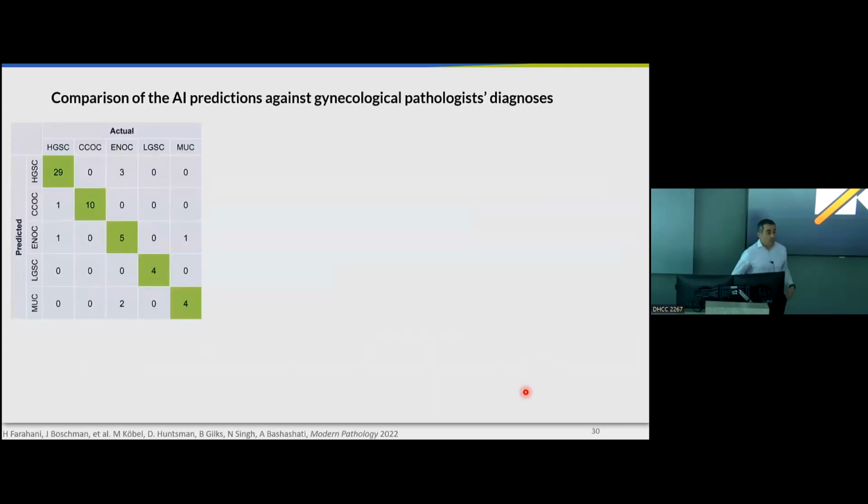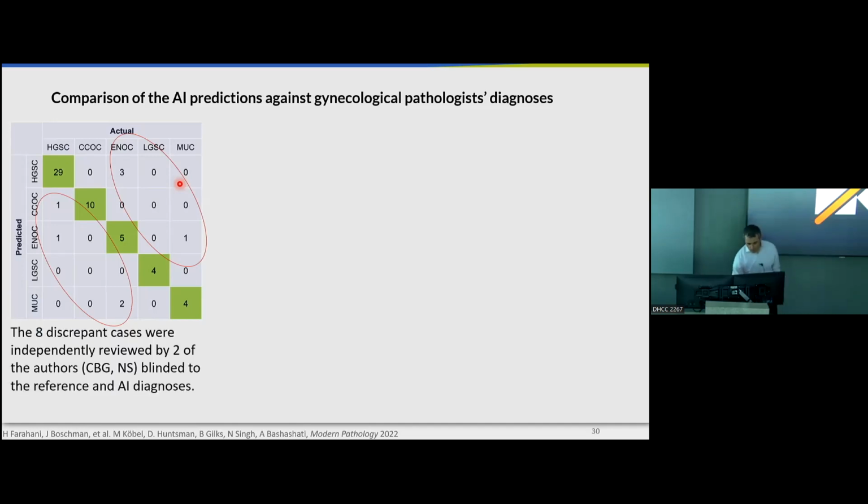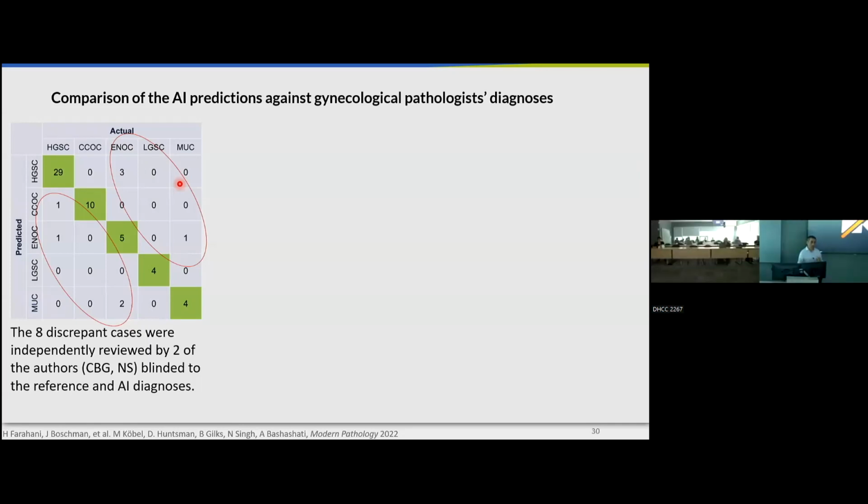Next, just on the external set, in total, we had 60 cases. Out of these 60 cases, 52 were diagnosed correctly by the AI model, meaning that 8 cases were misdiagnosed. We said, okay, now let's see what happens if gynepathologists review these cases. Let's see what they say. Is this something that we can incorporate in the AI model? So 2 gynepathologists, Blake and Navina, both reviewed these 8 slides. They were blinded to the AI diagnosis and also to the original diagnosis. They were asked to make a diagnosis with these slides.